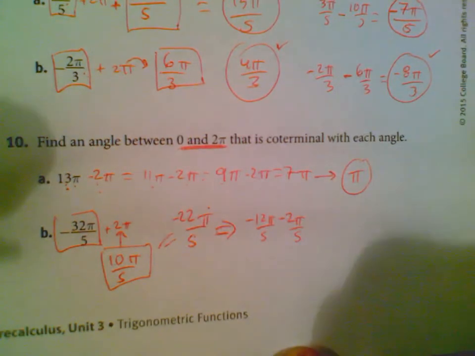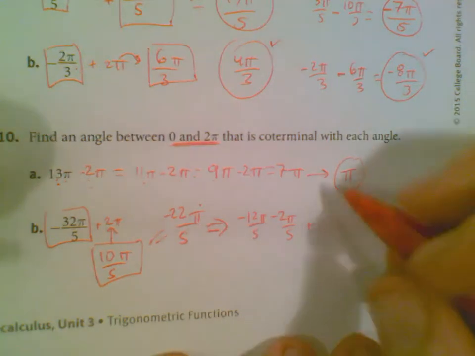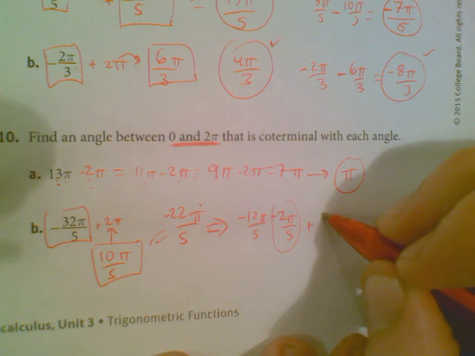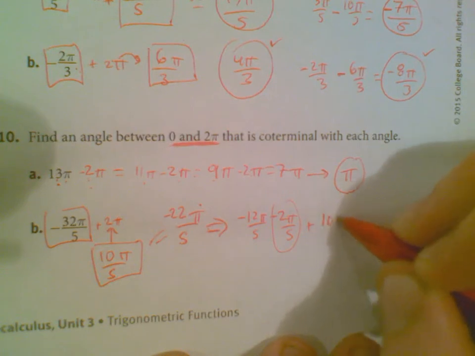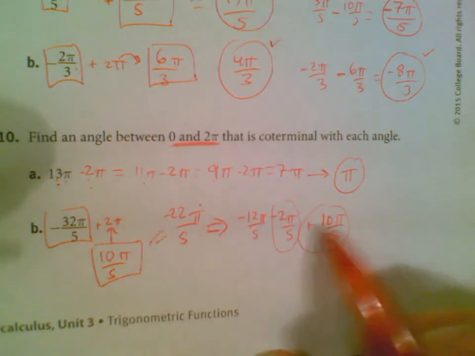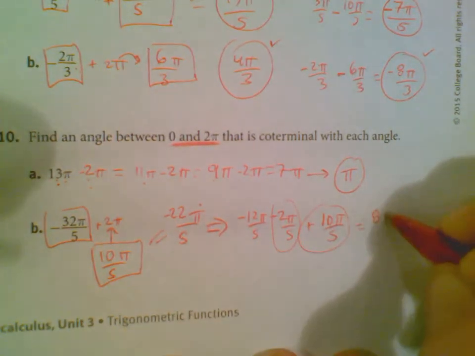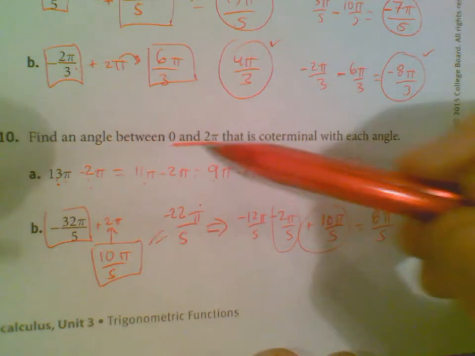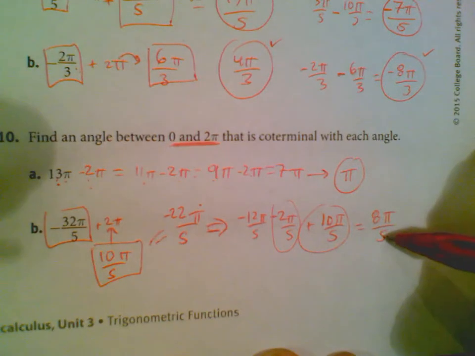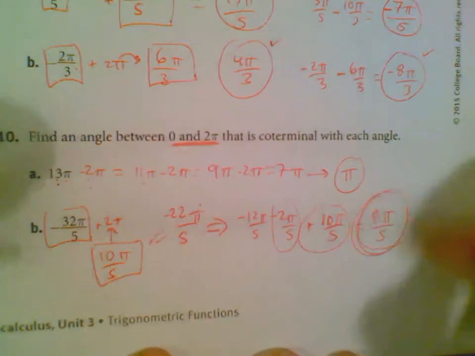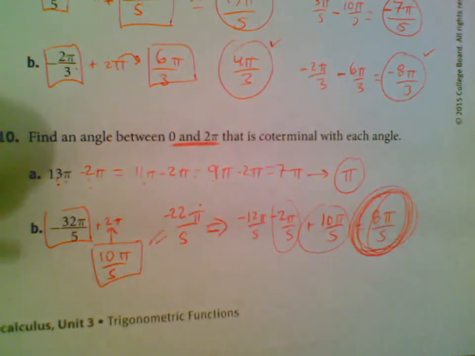Oh, I know I'm close now. I just have to add, hopefully only once more, 10 pi fifths. And what is -2 of them plus 10 of them? +8 of them. You keep everything else the same. Is this between 0 and 2? Well, if it was 2, it would be 10 fifths. It's not. If it was less than 0, it would be negative. It's not. That, bolder than the rest, is your final answer.